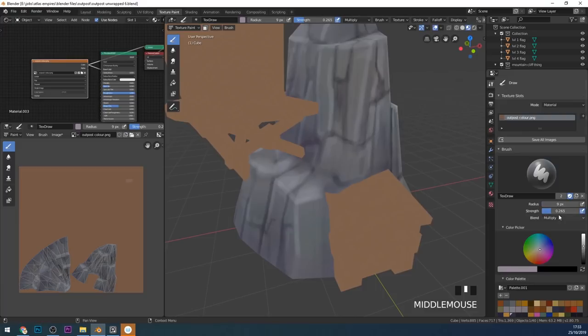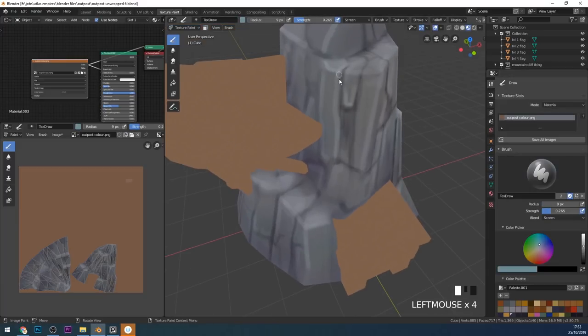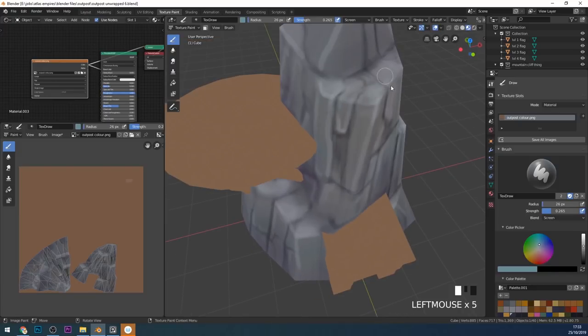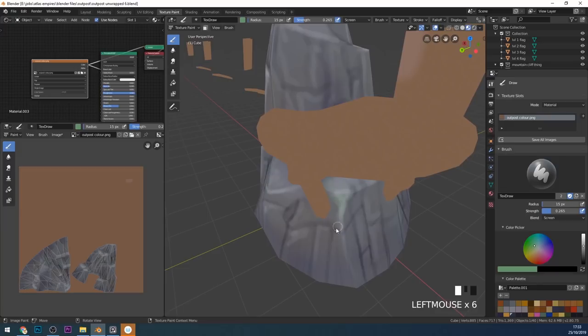Always move away from your object and then move back in, because that distance is really important, because that again is where the model is going to be seen from. So I'm always moving out thinking, what does that look like from a distance?